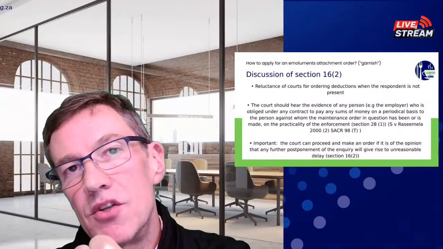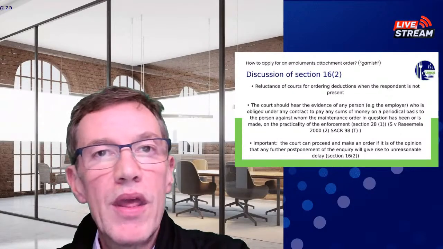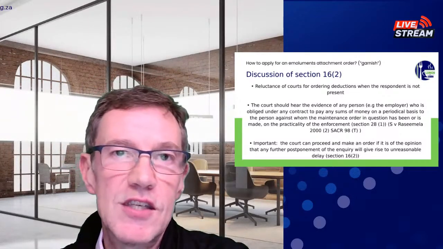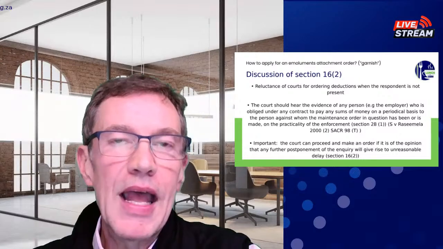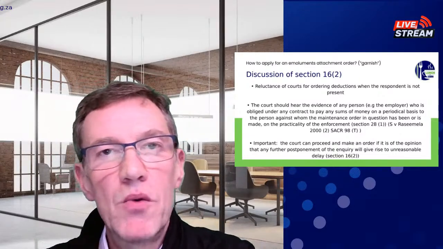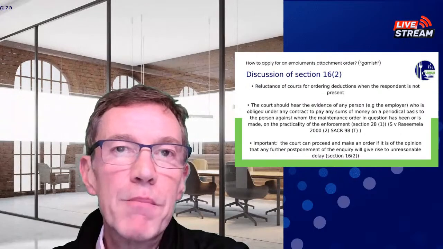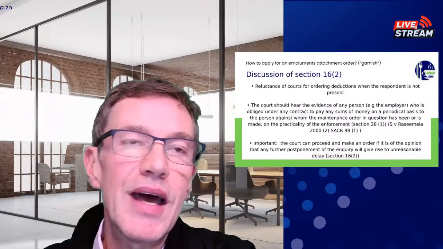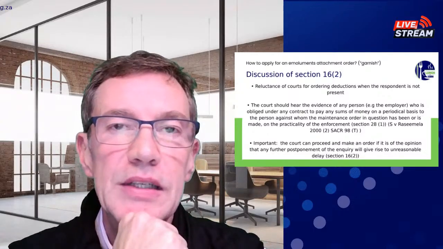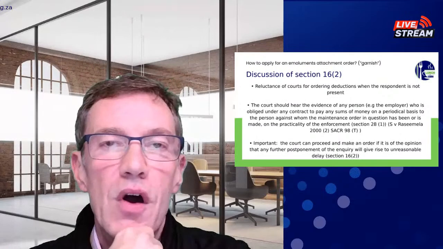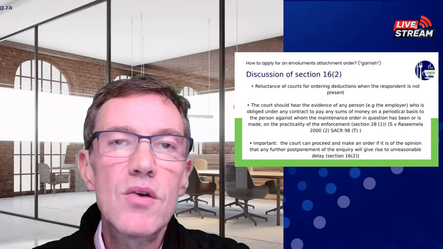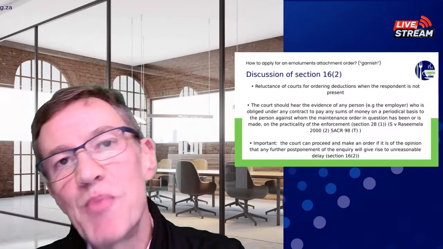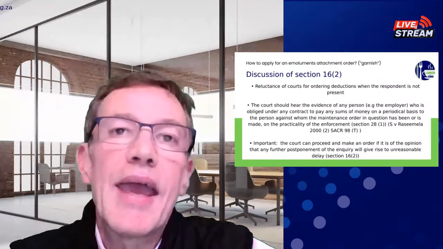But let's stick to the scenario where the respondent is not present when an order was made in terms of Section 16.2. The court would be in a difficult situation because in law there is a rule called the audi alteram partem rule, which means that you have to hear the other side of the argument, and it would place the court in quite a precarious position because they would not have the information of the respondent to say, I can actually afford that and I cannot afford that.